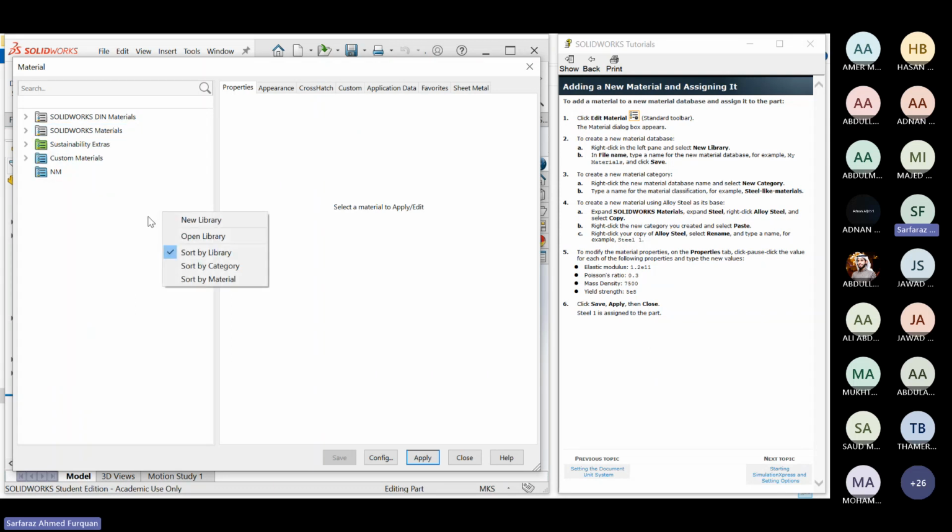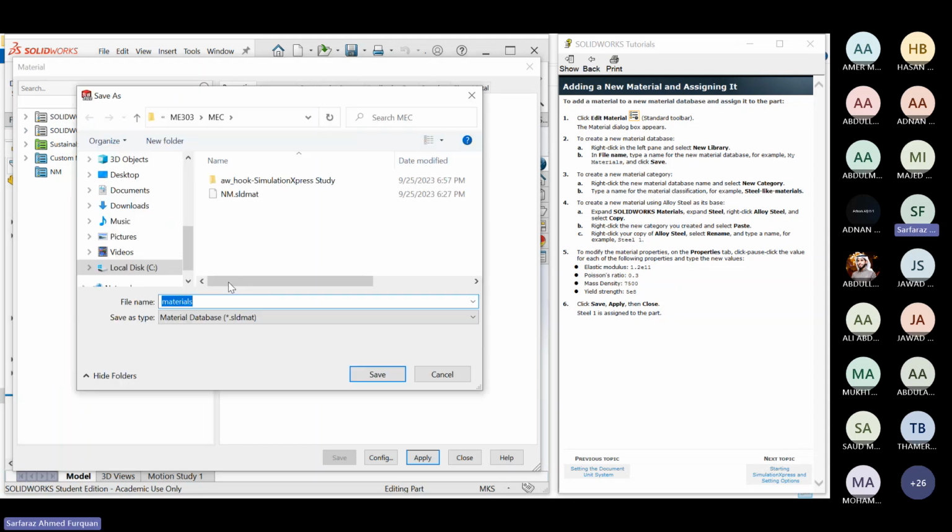Right click somewhere there in this pane, click on new library and give in any name. In this case, it says new library, so I would put that as the same, new library. You can give a name like my materials or custom materials. Custom material already exists, so give another name which is not available here.